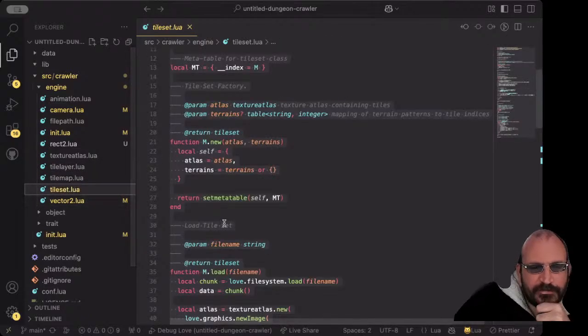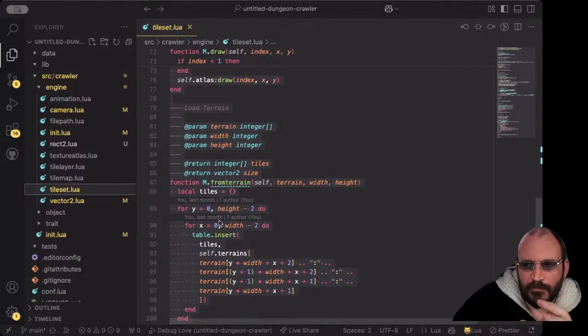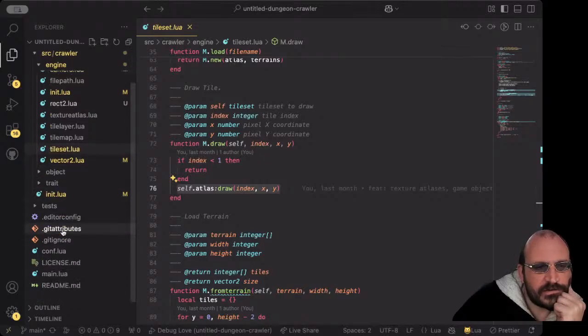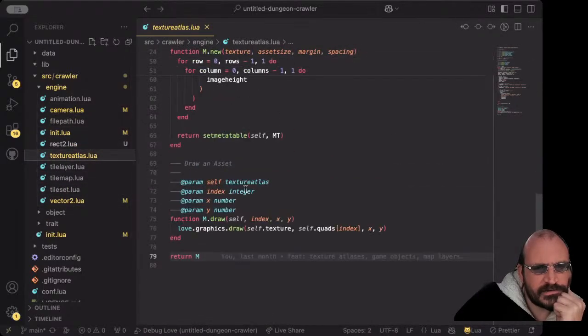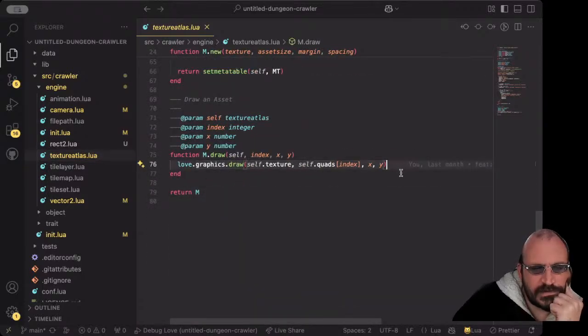We tell the tile set what tile to render, but that actually then delegates the rendering of the tile to the tile atlas, which in turn delegates to the texture atlas, which then in turn calls love.graphics.